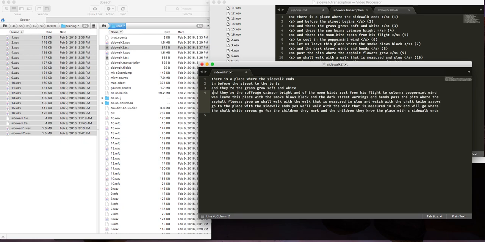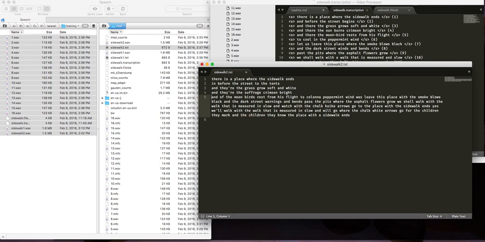What we can do then is just come in here and edit a few of the words and get the formatting right. So anyway, that's how to train your CMU Sphinx, and hopefully this is educational, and this is just a good way to keep track of everything that I've done to this point.